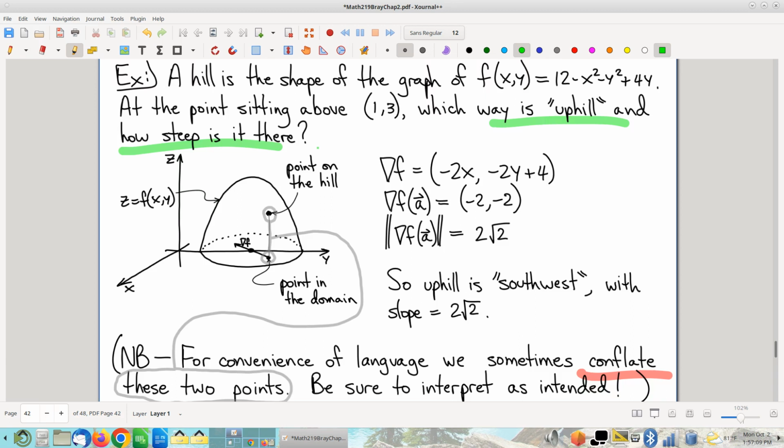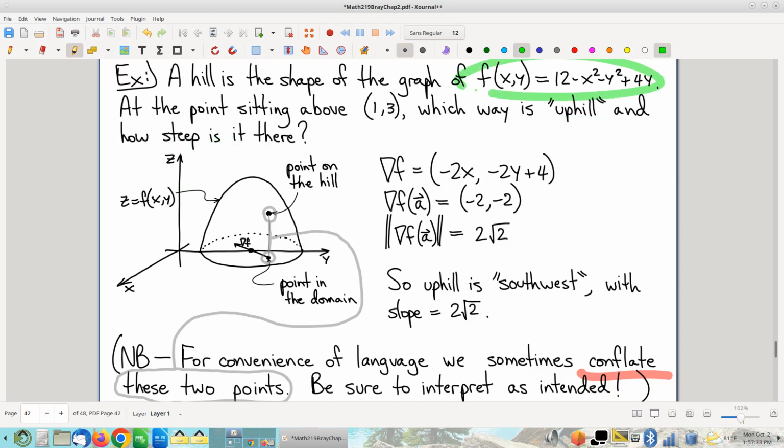Is everybody with me? Yeah. Do you know it's southwest because of the signs? Yeah. Well, you're getting ahead of me here. Yeah. We'll get to that in a minute. Yeah. Okay. Is everybody on board with the idea that really all the question is asking is the direction of the gradient and the magnitude of the gradient? And at that point, it's kind of all algebra here.